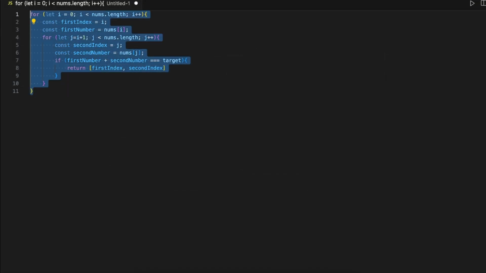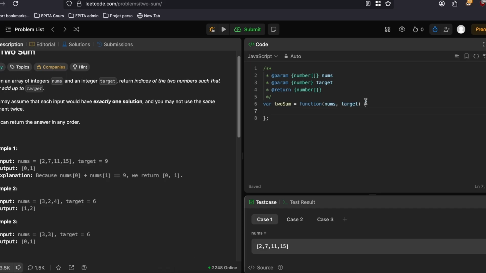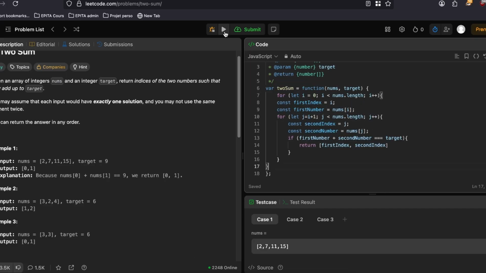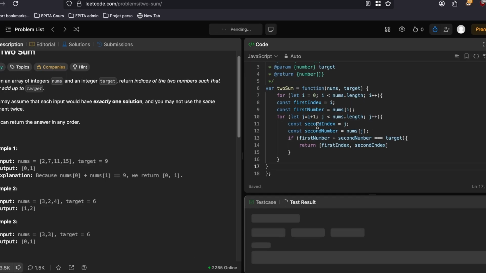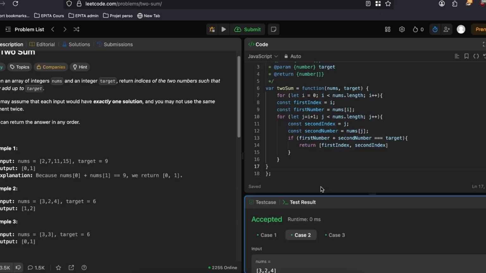Cool. Just copy and paste that. And yeah, so this is the brute force way.